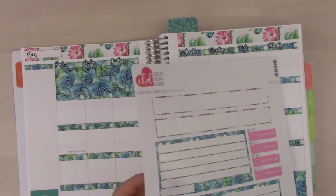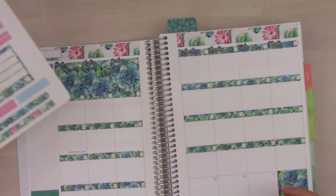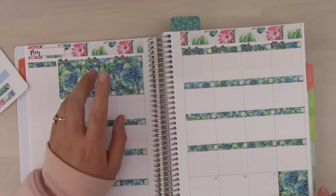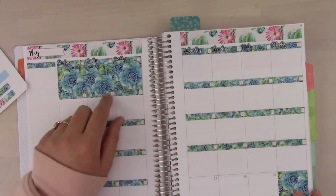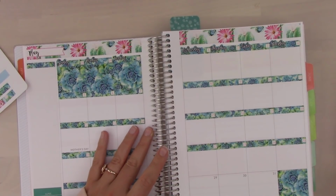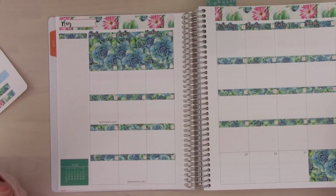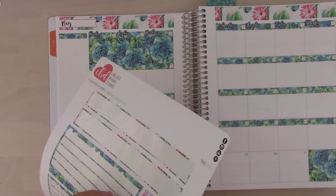You know, and now that I'm thinking about it, maybe I'll do the gray boxes just like a color that matches, so then it's not weird. You know how the patterns don't line up? I like that idea. I might have to do that. I really like that idea. And then it won't be so busy. Yes. Okay. We're thinking out loud while we're filming.